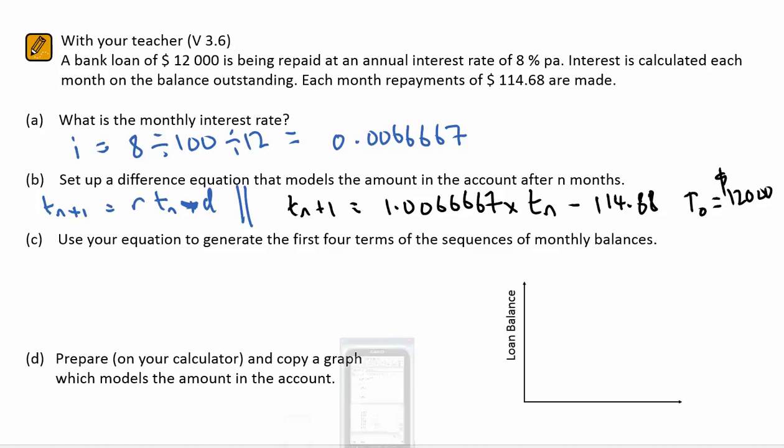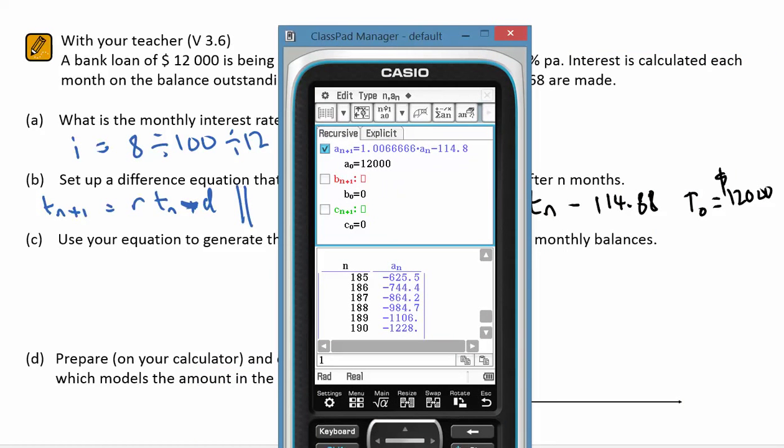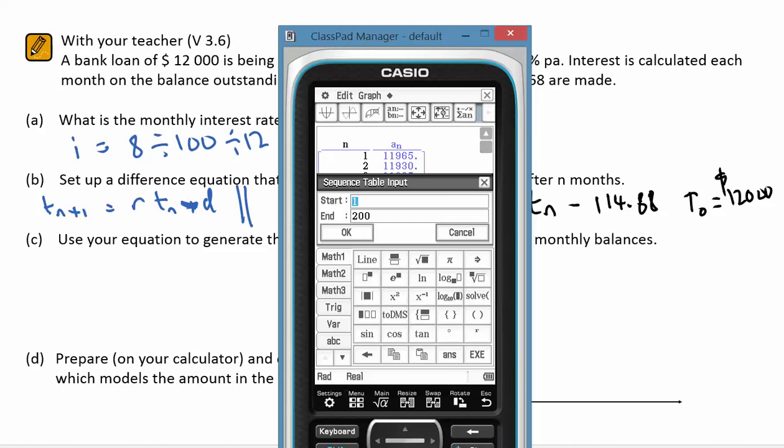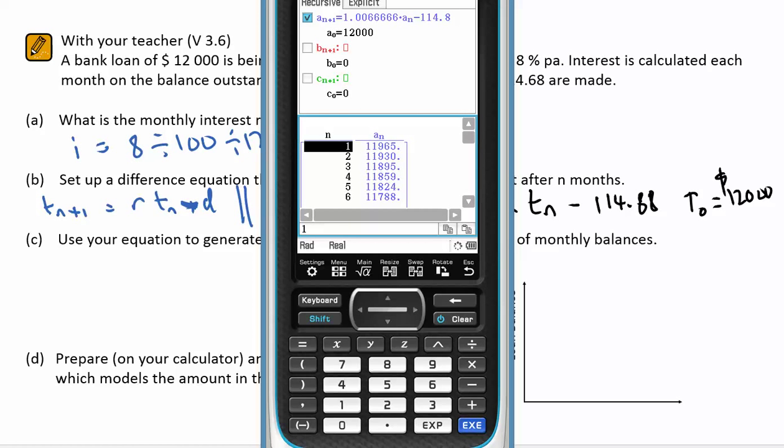Now, I'll set that up on the calculator as follows. A little word of caution: I had to select the n plus 1 A0 option. Outside of this scenario, we tend to work with n plus 1 A1, but in this instance I've set it up as so. I'll have to reset that now, to starting at 0, and then just run that scenario again.